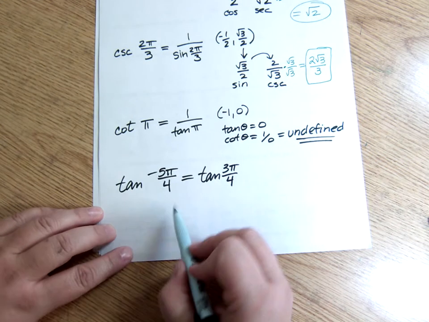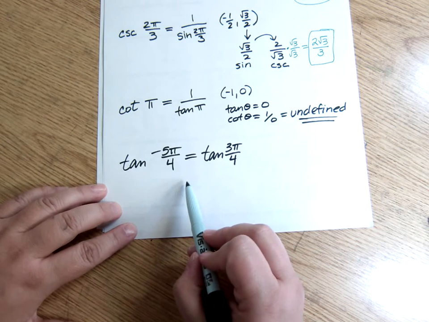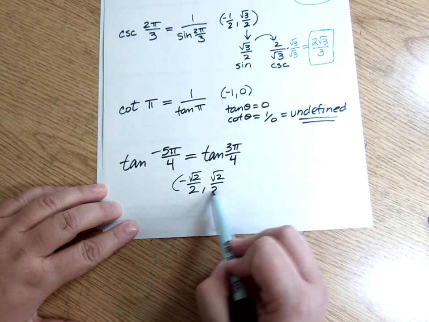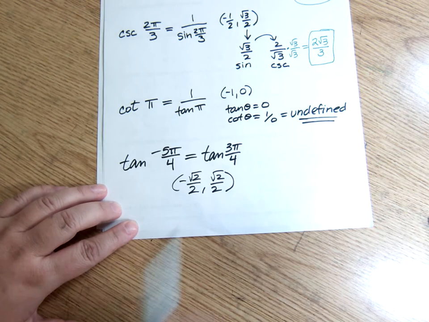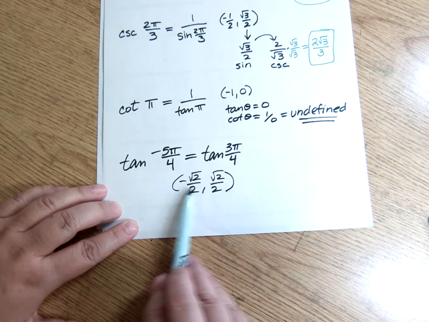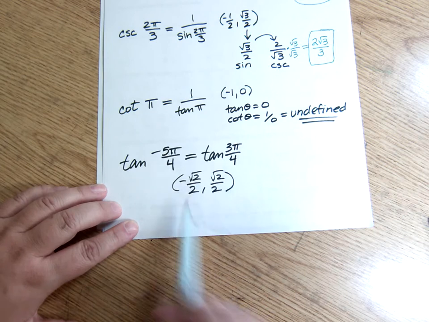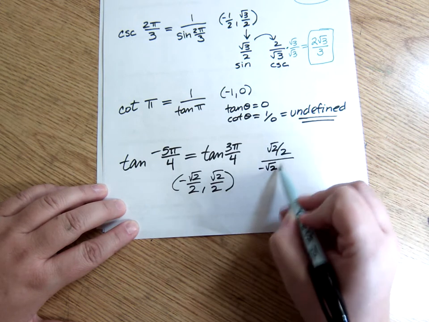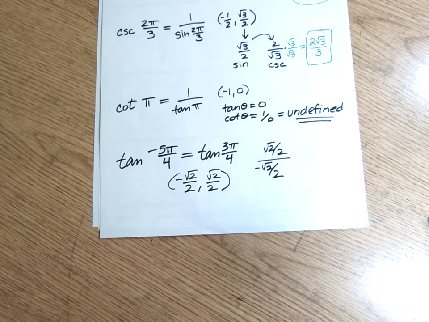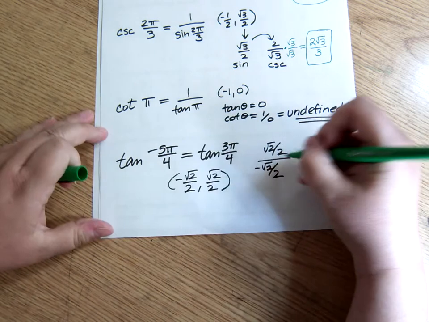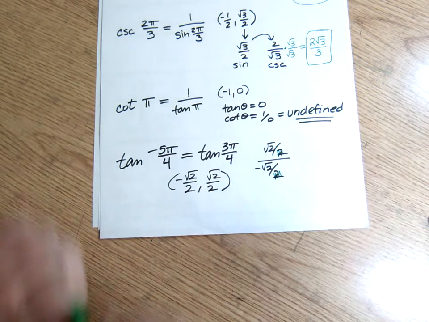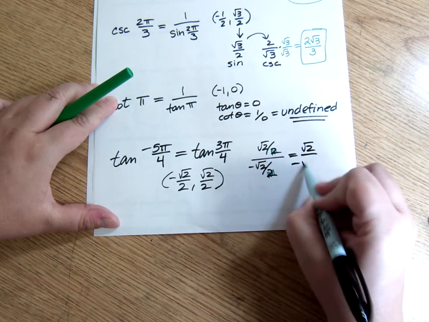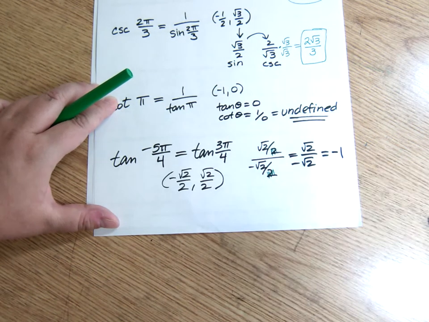The coordinates at 3 pi over 4 are negative root 2 over 2, positive root 2 over 2. All right, so the tan is the second coordinate over the first, the y over the x, or the sine over the cosine. When you are dividing fractions and they have the same denominator, those denominators cancel. Besides which, for tan, we're dividing two numbers that are exactly the same thing. So we have this, which is basically just negative 1.